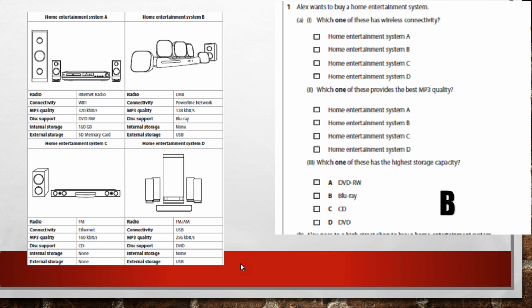So we've got 160 gig, but we know that Blu-ray supports the highest amount of gigabytes. It's way more than CDs or DVDs, and I can't quite remember what the amount is. Find that in the purple book. What's the amount it will store? It's got Blu-ray disc support, which, as you know or might not know, you can record to, and these are called optical media.